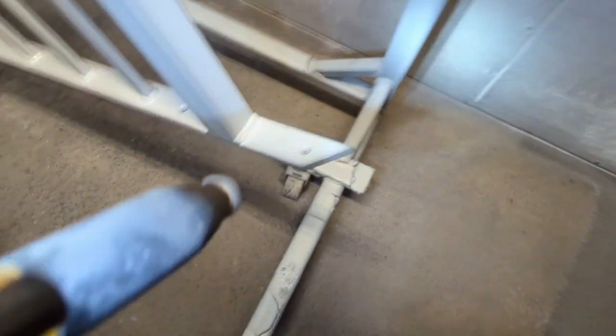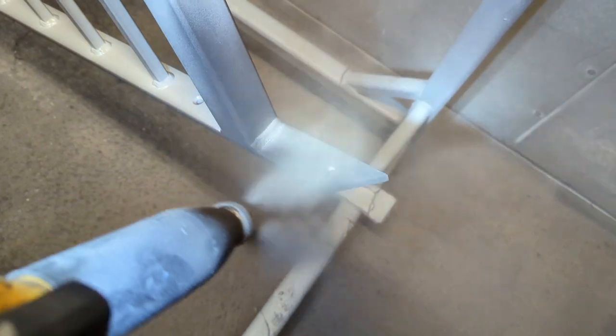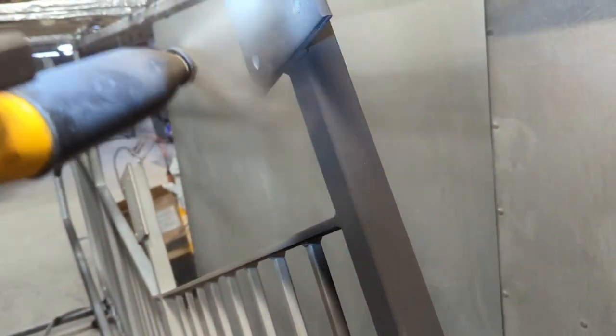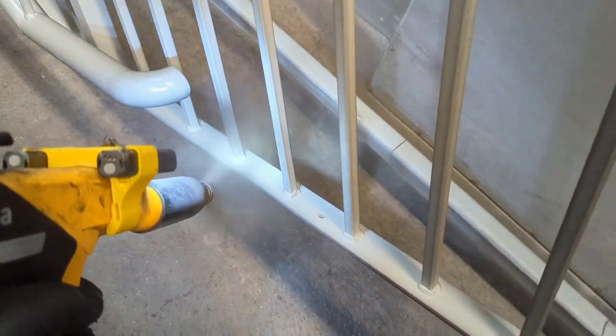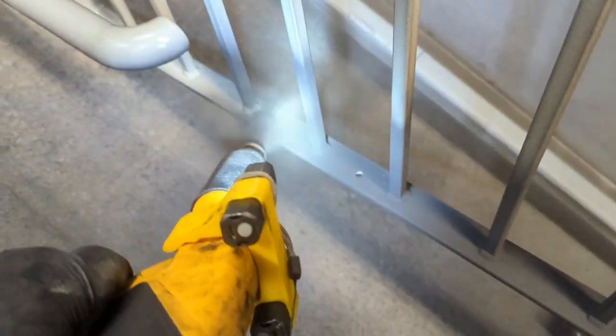Here's some close-up video spraying the Sherwin-Williams mirror black. You can see I'm using an attachment to hold two LED lights, which makes a job like this significantly easier. I usually use a handheld light for a similar process, but when I have to constantly hold the hose to keep it from dragging across powder-coated material, I don't have an extra hand for a light. These little lights work like a champ — they let you see into the corners.